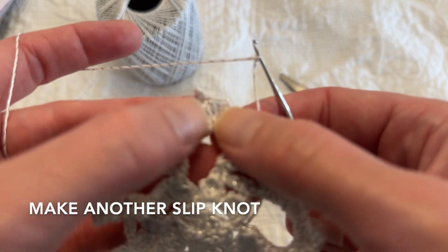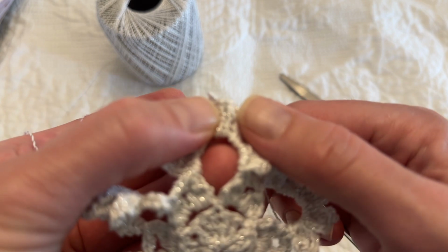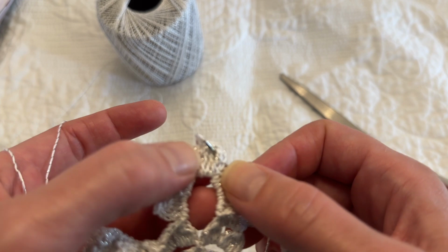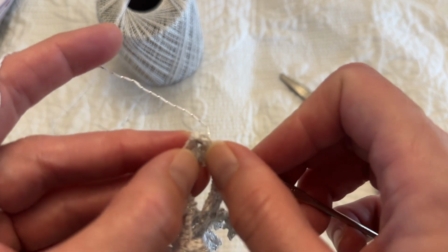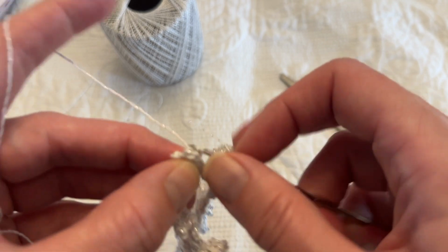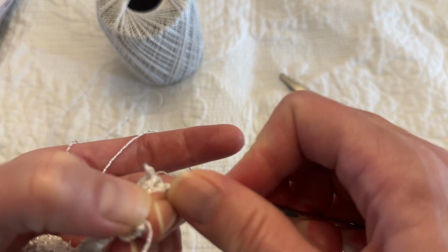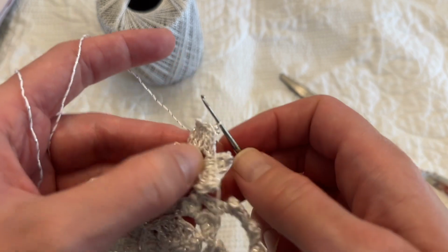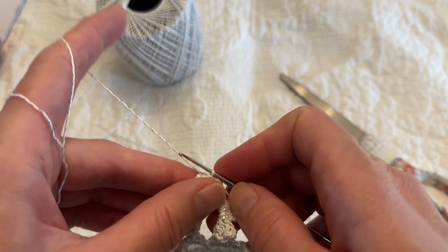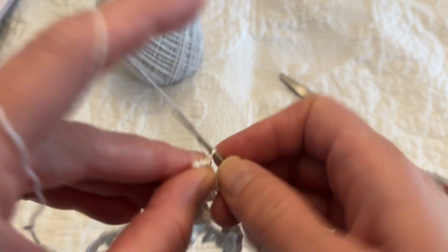Okay, so you can do it any way you want to, but this is how I'm going to do it. I'm going to go behind the post of the very middle treble crochet together. And I'm going to pull up a loop and just do a slip stitch like that. And that's how I'm going to attach it. And then I'm going to chain 40.